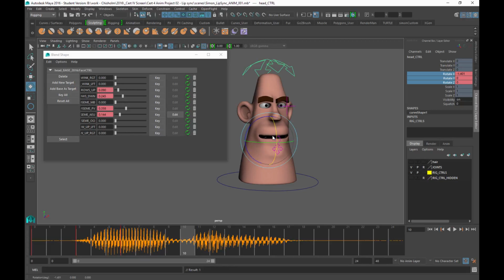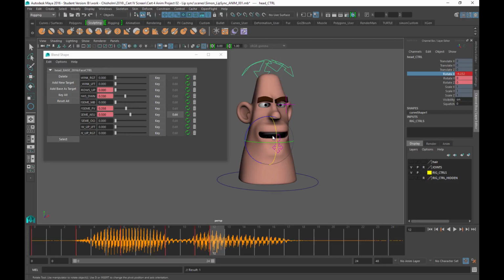Okay, and then what I'll do is just before the next word, I'm going to bring it forward a little bit again. So I could probably set that back to 0, like that. And then have it hold for a couple of frames, a frame or two. So I might just keyframe that there. And then rotate that back a little bit.